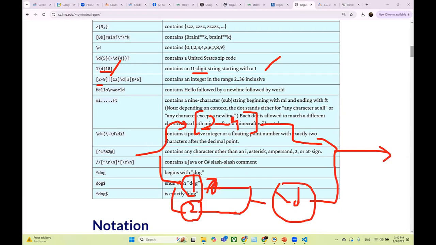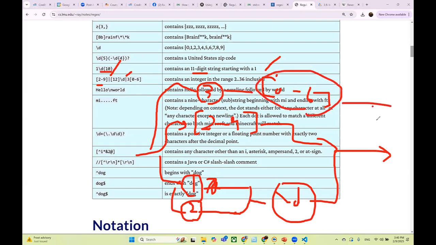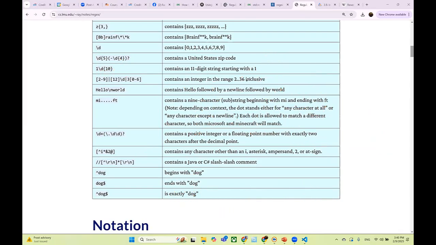There's another OR, so OR 3 followed by 0 to 6. So this is the grammar for it, and this means the number from 2 to 36. Any number from 2 to 36 would use this regular expression.